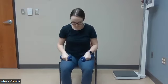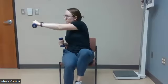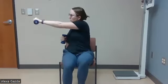Our next one will be the march with the crossbody punch, okay? Take some deep breaths here, and we're going. So marching, punching across the body. Trying to keep those legs moving. Try to make sure those knees are coming up towards the ceiling. Nice big motion of the knees. Good. Kind of like you're running in place, alternating those punches.